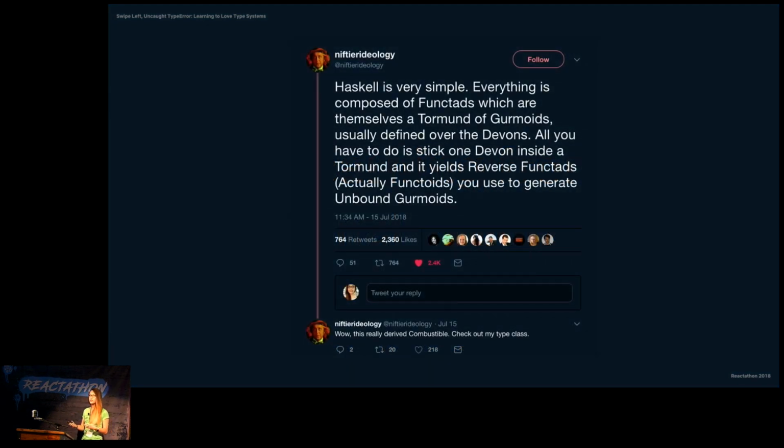Type systems are really grounded in mathematics, and so is functional programming. Interestingly, type systems can also be applied to object-oriented languages. The concepts behind this are pretty interesting, and I think it can help us understand why type systems help us write better code. But I do have to say that a lot of functional programming jargon and terminology can be very off-putting. Like this is completely a troll tweet. It's not actually real concepts, but it kind of looks like it. I hope that doesn't scare you.